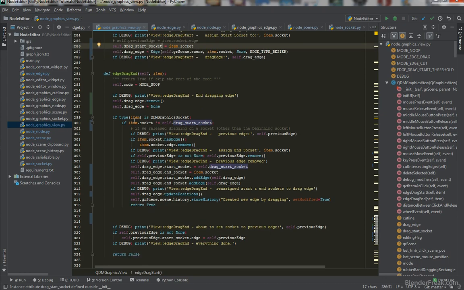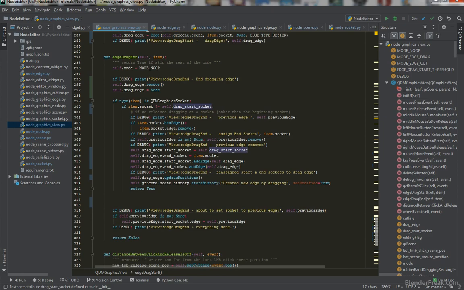And here, when we check for the item.socket, if it's actually something else than where we started the dragging, we got the target. So basically almost all of this code could be replaced with just creating a new edge, because we know from where the edge is coming and to where the edge is coming.